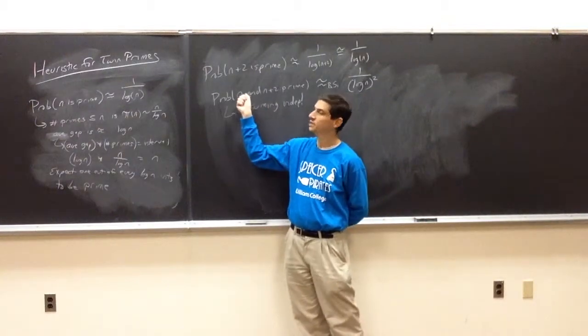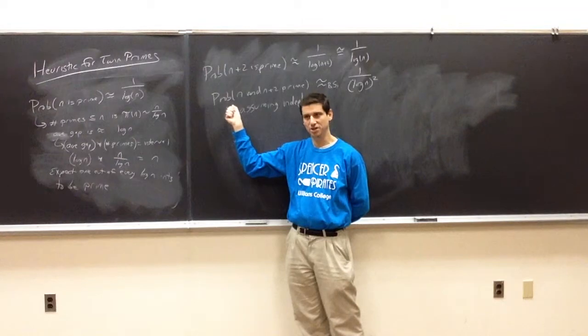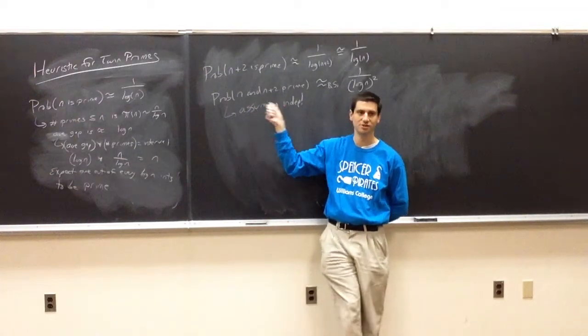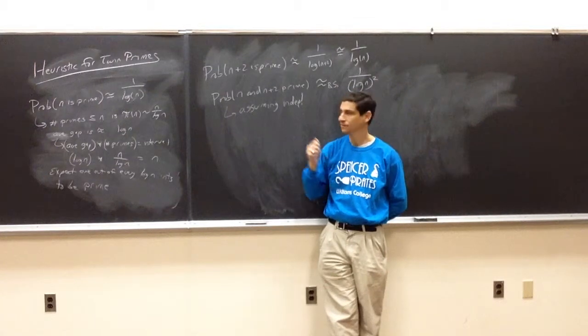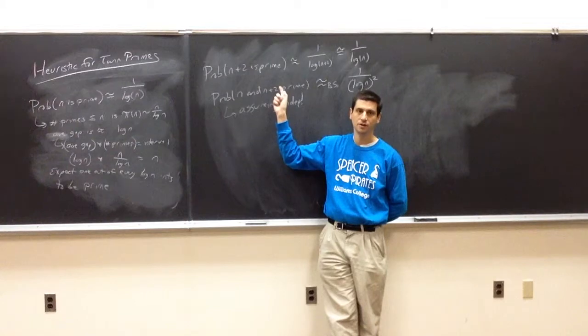So if I try to look at my number n, let's say n is big, its remainder when I divide by 3 is not 0. Its remainder when I divide by 5 is not 0. Its remainder when I divide by 7 is not 0. It's because if n is not prime, then n plus 2 also... No, that's what that means.